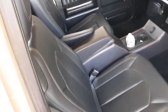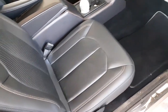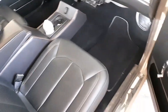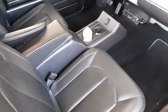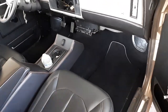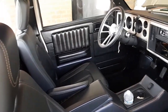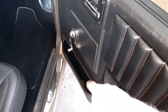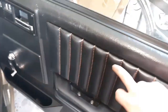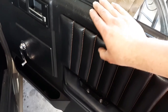Tires, she's got aftermarket seats in her. I love those seats, actually. Tried to get them from him, but somebody's already got their hands on them, so I'll find me another set. No radio, no interior lights. Kind of odd, but it has AC. Door panels are aftermarket. They've got these door card pockets at the bottom. I actually kind of want that on mine. I love this stitching that it has, this leather-covered stitching. Kind of actually mushy plush to it.